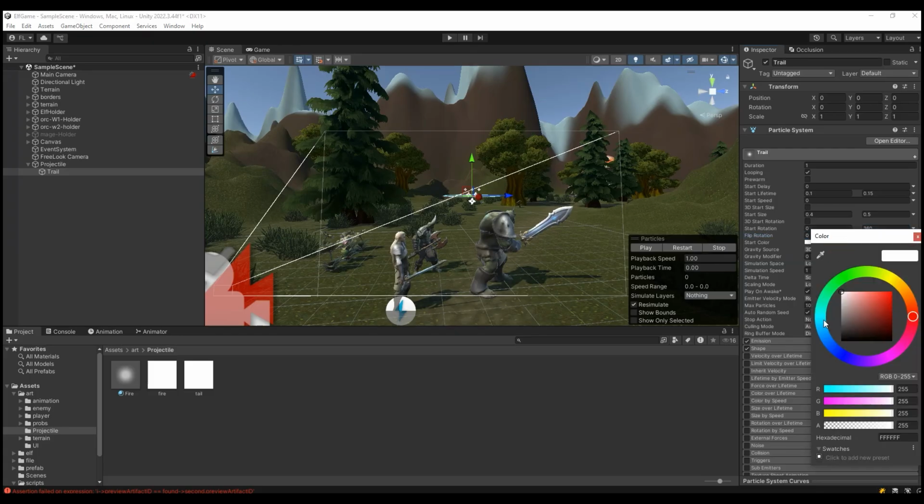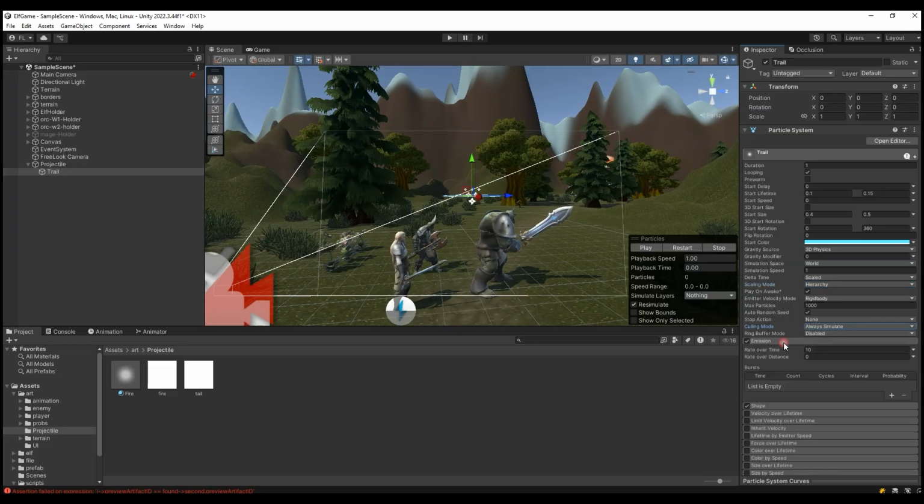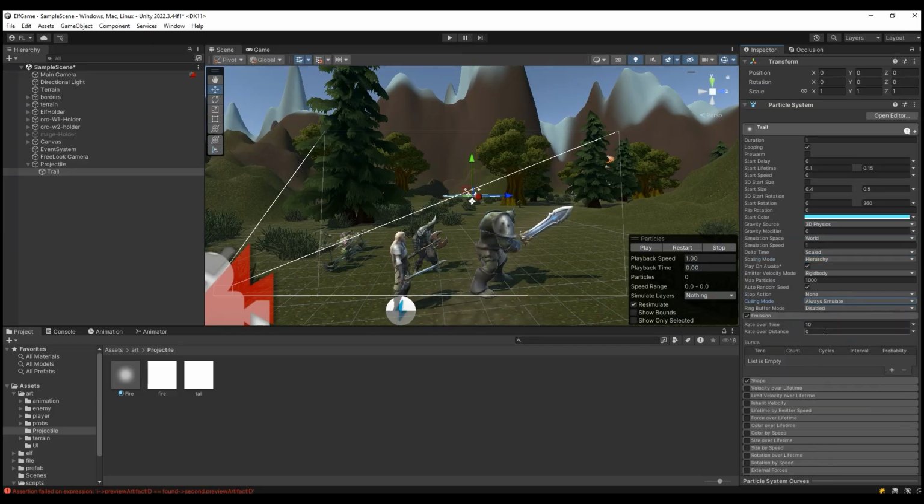And the color, something like before. 0, yes, no world. And here 1, yes, scale, hierarchy. And rigid body, yes, none. Always simulated. And the emission, I want that it would be 0, and this to 10. And I had nothing here.